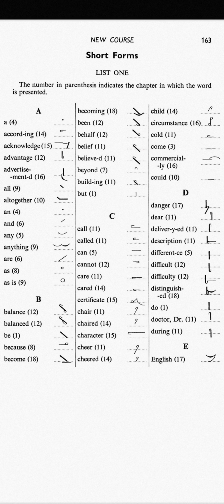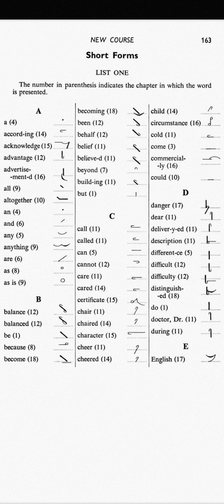A, a dot above the line is used here for A. K with R hook half deer above the line for accord or according. K stroke N stroke above the line, finishing on the line with J stroke, for acknowledge. D stroke above the line with F hook for advantage.